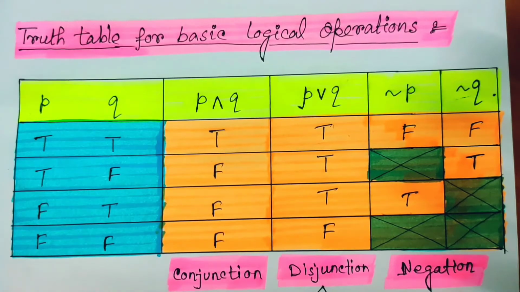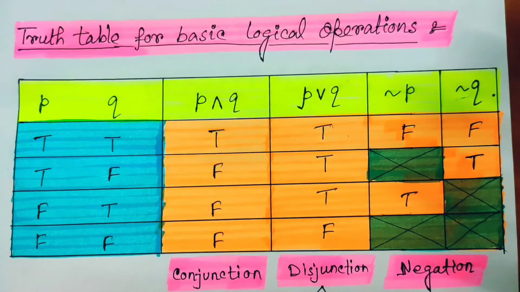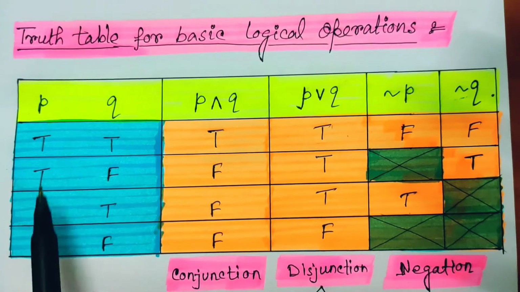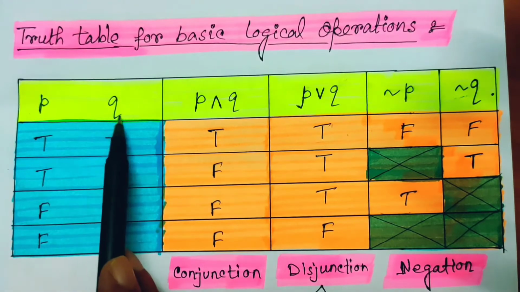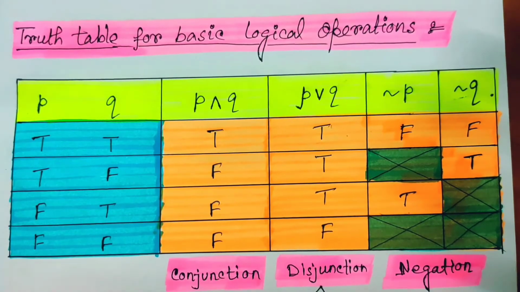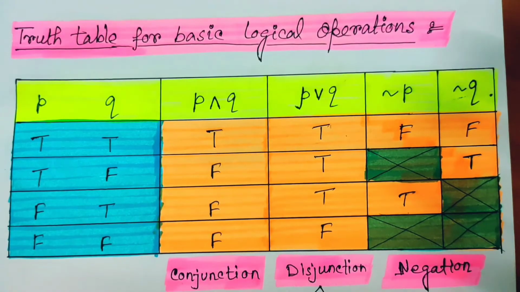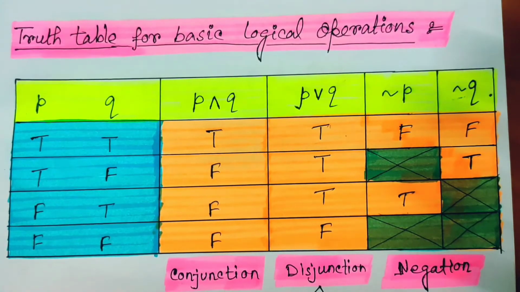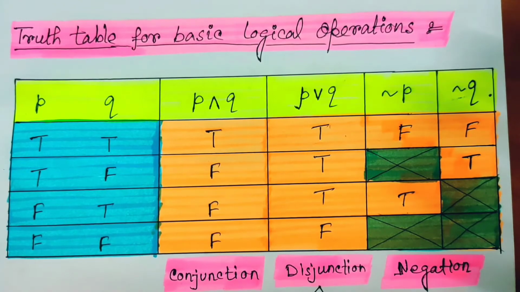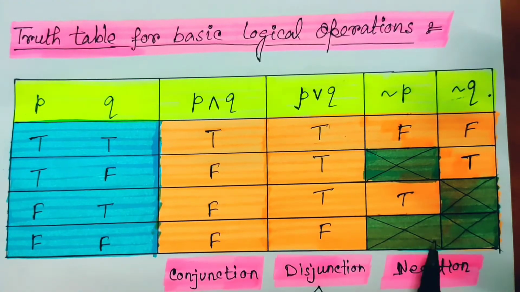A truth table consists of columns and rows. The number of columns depends upon the number of simple propositions. Here the number of simple propositions is 2, and the columns depend on that. Not only that, when forming compound propositions, the number of different connectives we use also determines the number of columns.